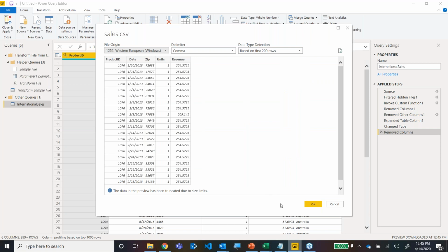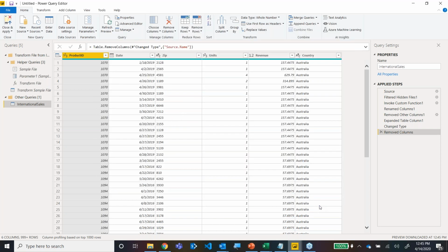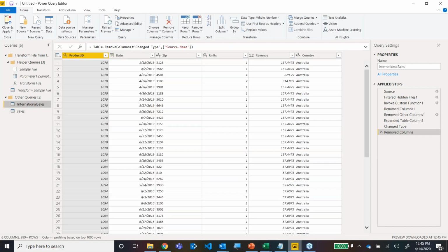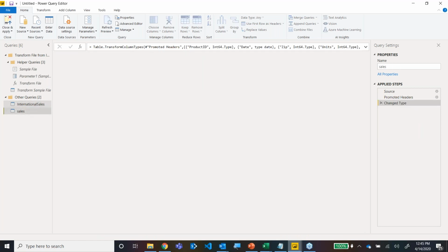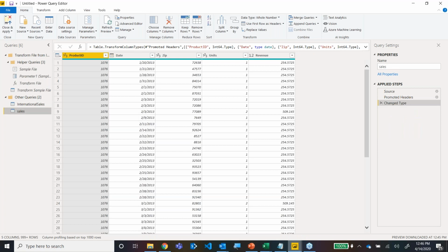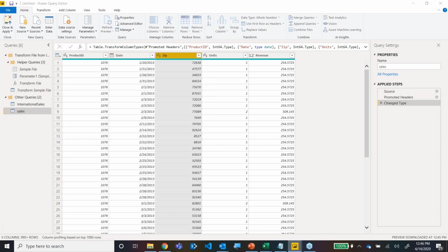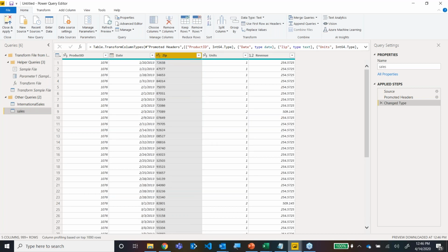I see the same CSV file. I am going to bring it into the Power BI Power Query Editor. So now you see, I have got my US sales and my international sales, but it would be really good if I can combine these two as one table, so I can do the country analysis together. And I see the same issue here. The zip code is showing as a number, and I'm going to make it text. It's going to give me the warning. Yes, I want to replace, that's perfect.